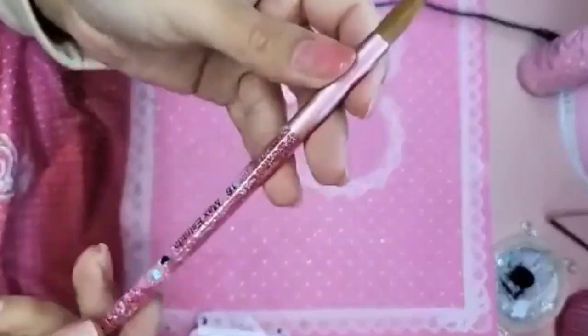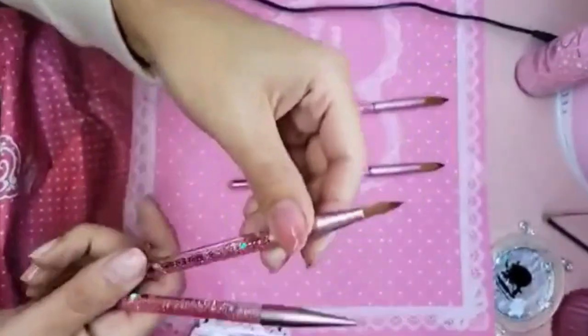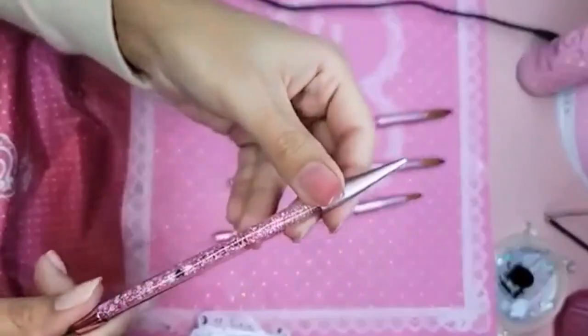So you have size 16. You have size 12. You have size 6. And you have the liner 0.